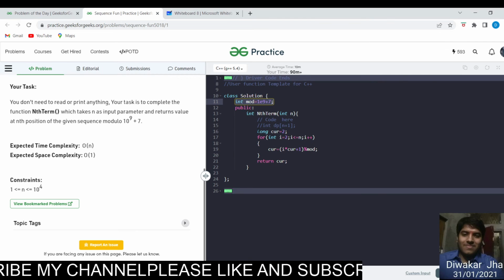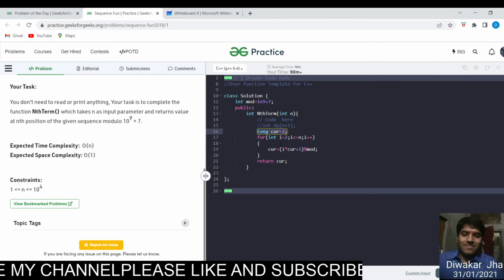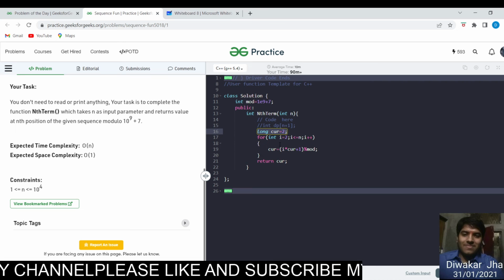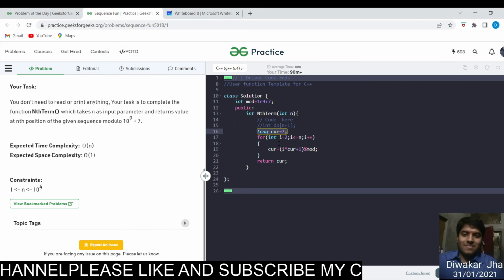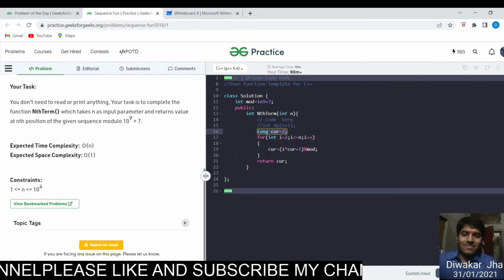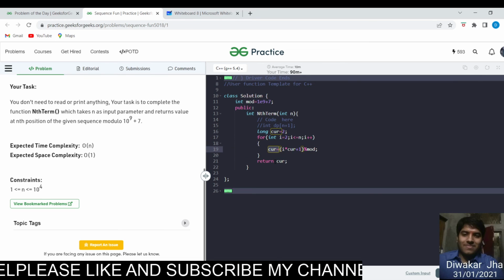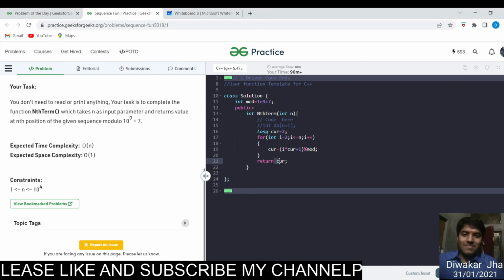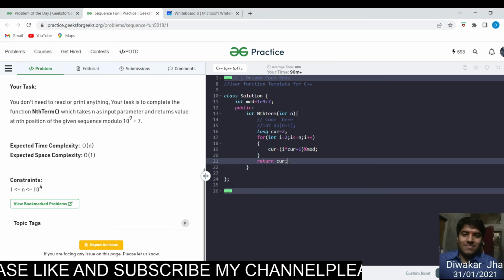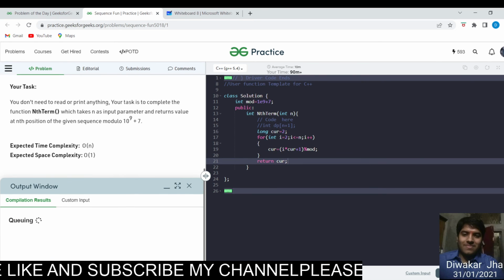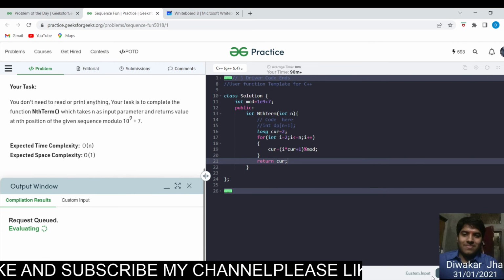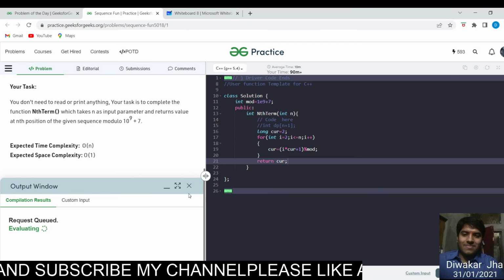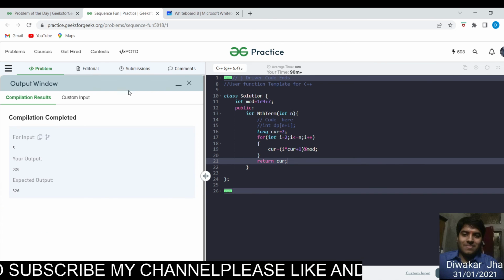And long cur equal to 2, because our problem demands it, and we will run a for loop and update our cur each and every time, and then return our cur. So this is working fine. You can simply check it.